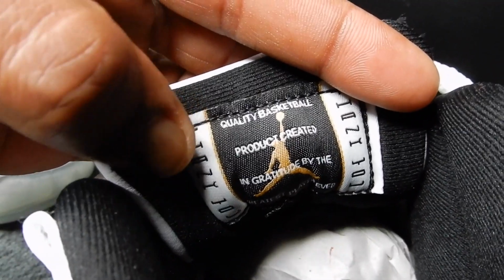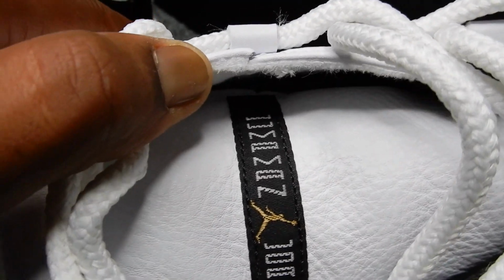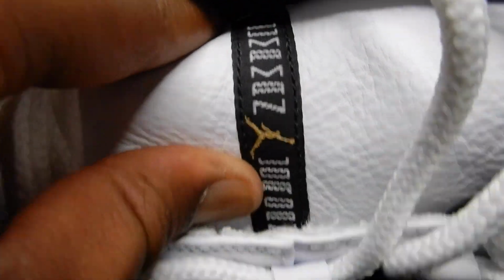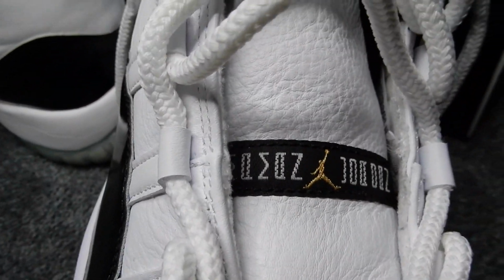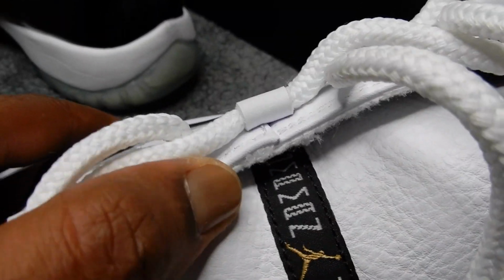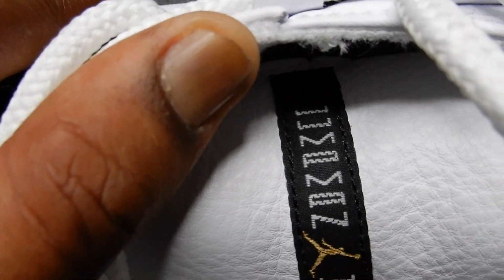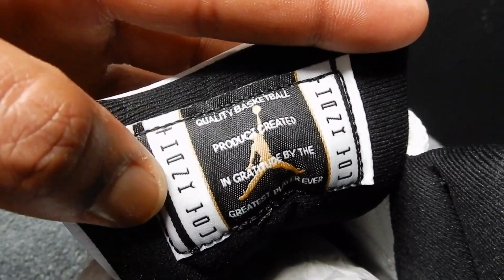And then also on the sides it says thank you in that same little font that is on the tongue on Jordan 11s. Now for those of y'all who didn't know, this text on the strip on the Jordan 11s tongue always says Jumpman Jordan. Y'all probably thought this was just like a bunch of symbols or something in another language, right? Nope. I don't know why it's such a hard font to read, but that indeed says Jumpman Jordan. And so yeah, that's the same font that they used here on the side saying thank you.